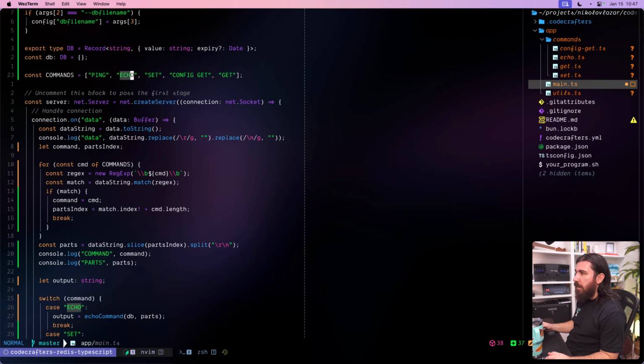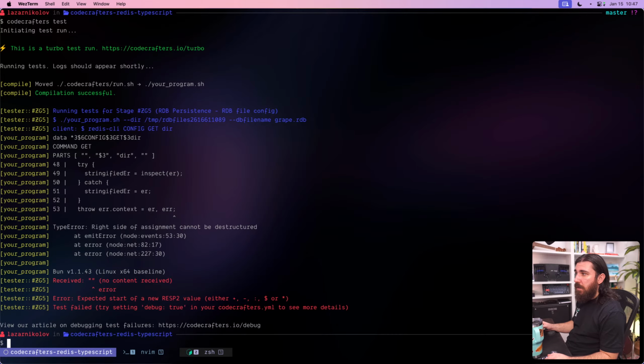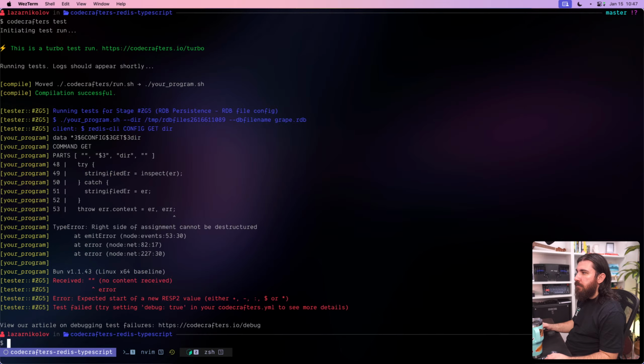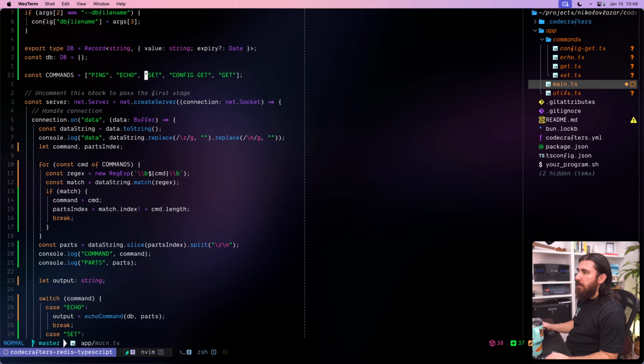So technically, config space get. That was the issue all along. Because the data string here's a data string. It matches get, but it doesn't match config get because it's $3. Okay.